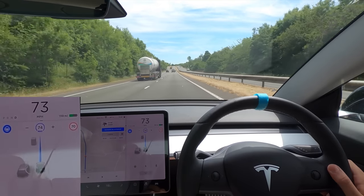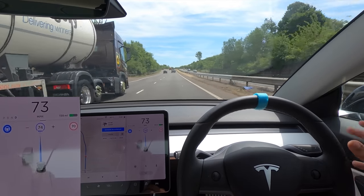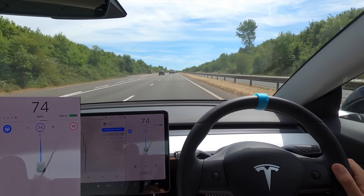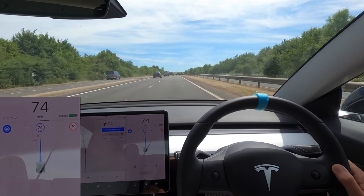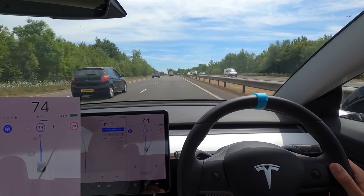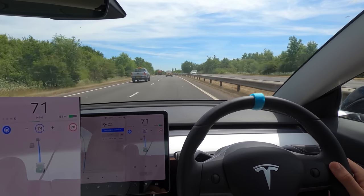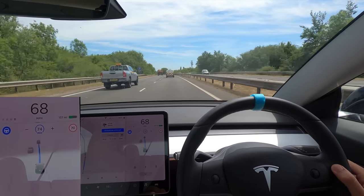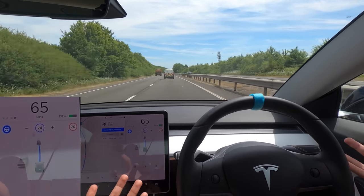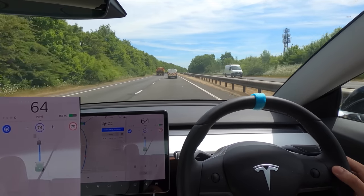The roundabout situation here in the UK — Elon said roundabouts are easy and it's unpredictable cars or other drivers that aren't easy to read. But I'm sorry Elon, I don't think it's going to be able to figure out either the magic roundabout or that one with five roundabouts around one big roundabout going the wrong way. It's so confusing, but the system does work, so if the car can figure it out that will be absolutely great.